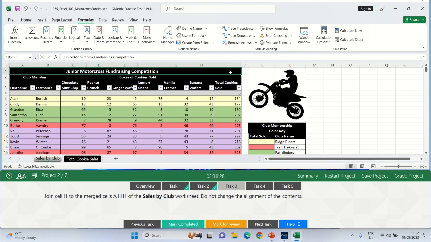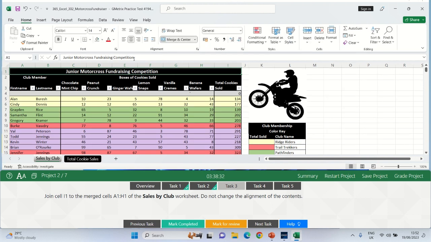Okay, so A1 to I1. Now go to the Home tab, in the Alignment group, click on the drop-down arrow next to Merge and Center. Then you select Merge Across. Good. Okay, task 3, mark completed.